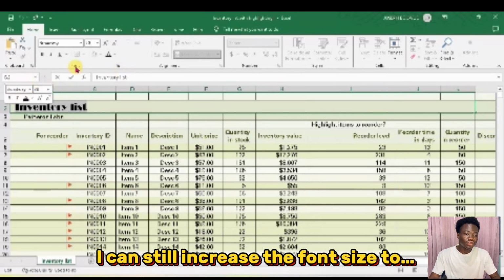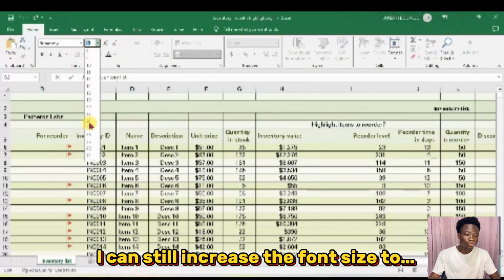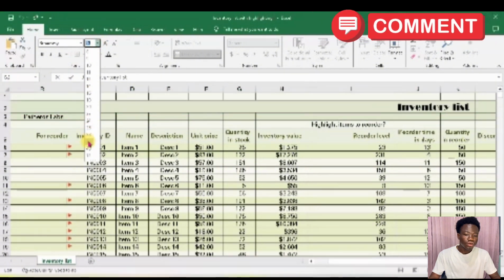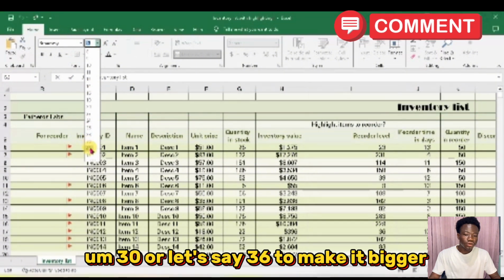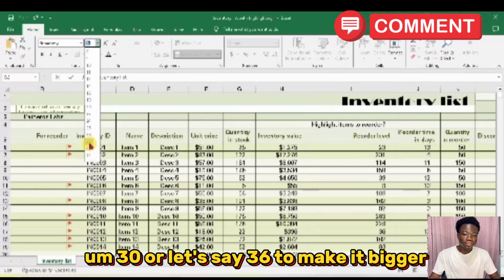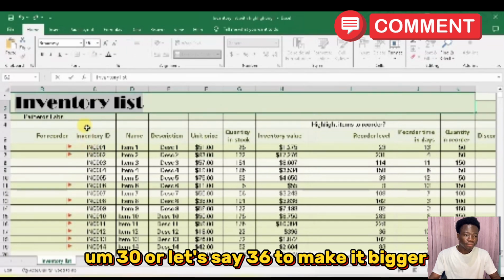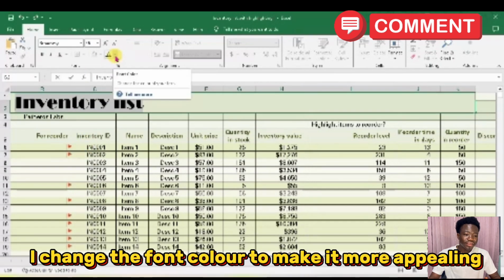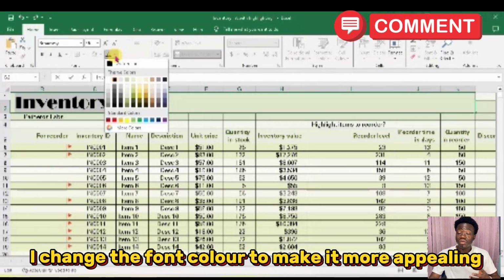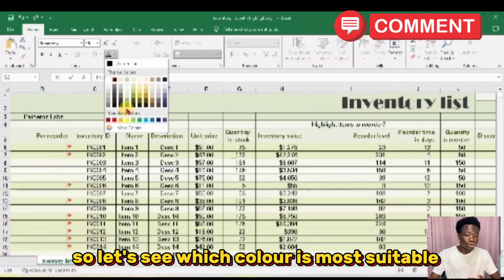I can still increase the font size to say 30, or let's say 36 to make it bigger, and then I change the font color to make it more appealing. So let's see which color is more suitable.